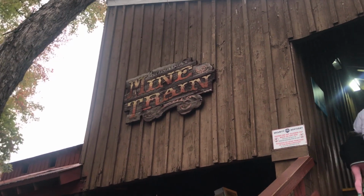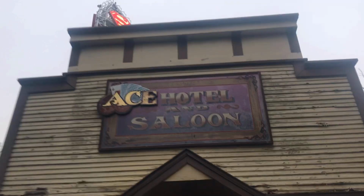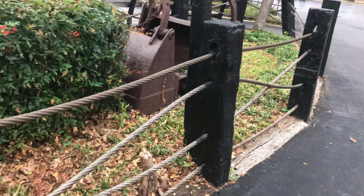Runaway Mine Train is a great family coaster, no doubt, and it's probably the most themed coaster in the park. But this ride is more than what it seems, and it has plenty of secrets with it. And no, I'm not talking about how the American Coaster Enthusiasts got a shout out on the attraction. It's actually something more obvious, yet hidden. While you're about to ride Runaway Mine Train, before going up the steps, you probably will encounter some little rope fences. Well, little did you know, those are not rope. It's metal wires. Why metal wires?